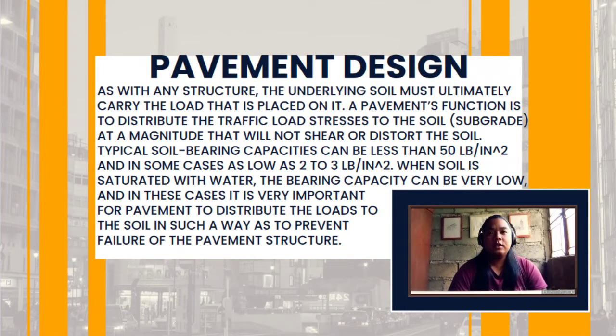As with any structure, the underlying soil must ultimately carry the load that is placed on it. A pavement's function is to distribute the traffic load stresses to the soil at a magnitude that will not shear or distort the soil. Typical soil-bearing capacities can be less than 50 pounds per square inch and in some cases as low as 2 to 3 pounds per square inch.